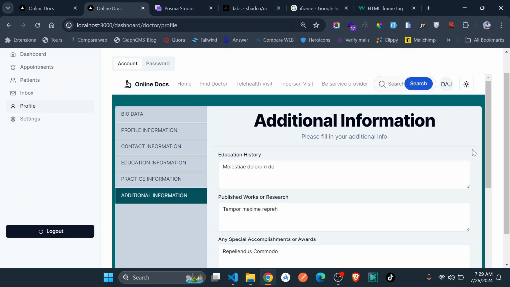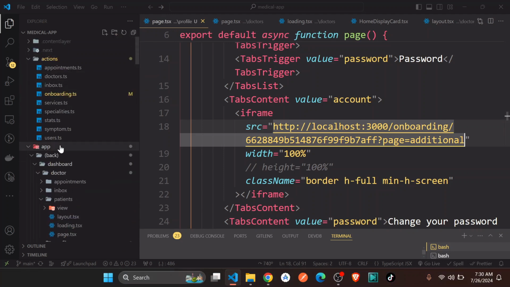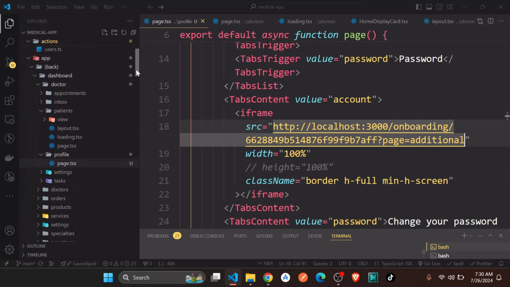Or actually, I've thought of something. Instead, if you remember what that thing is, just a second.